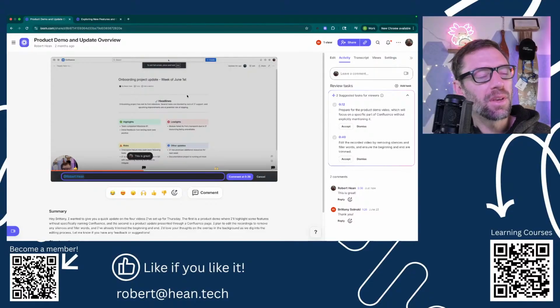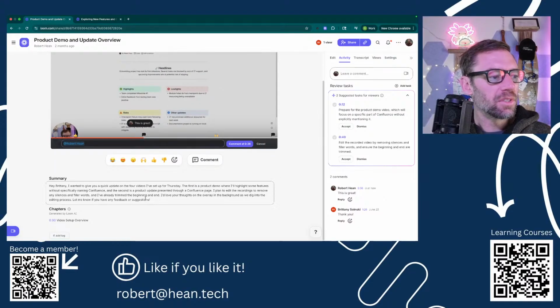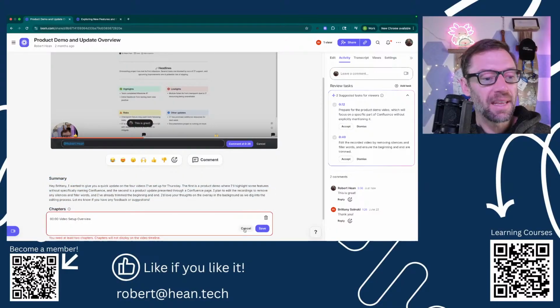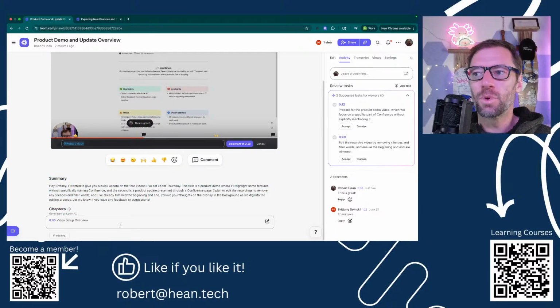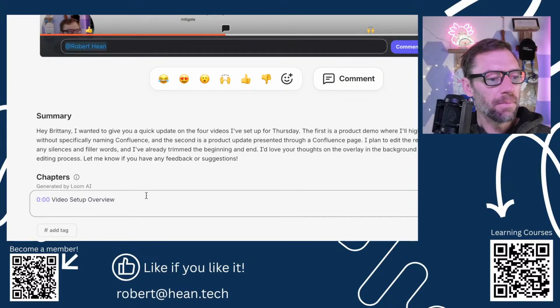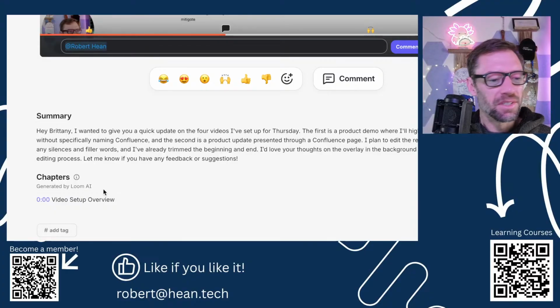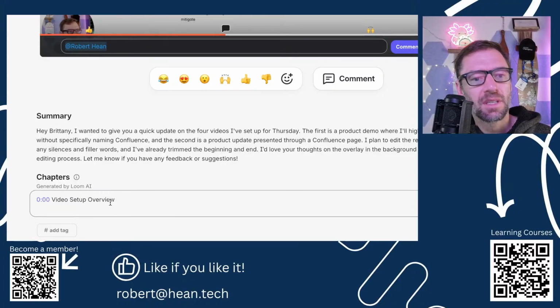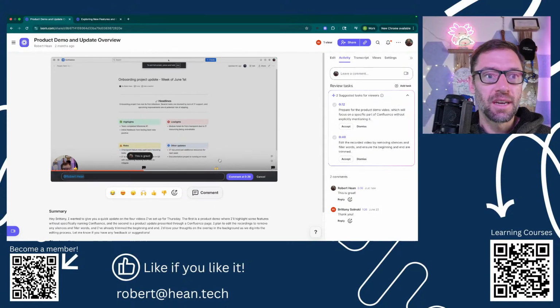One thing that Loom can do too is automatically build summaries and insert chapters. So depending on the video, this can help folks find stuff in there. Again, it's using AI to figure this out, so you've got to be on that Business Plus tier. And with any AI tool, you want to double check, like, hey, does this make sense? Or is this accurate? But we'll see a lot of AI sprinkled in through here to try and help us out.